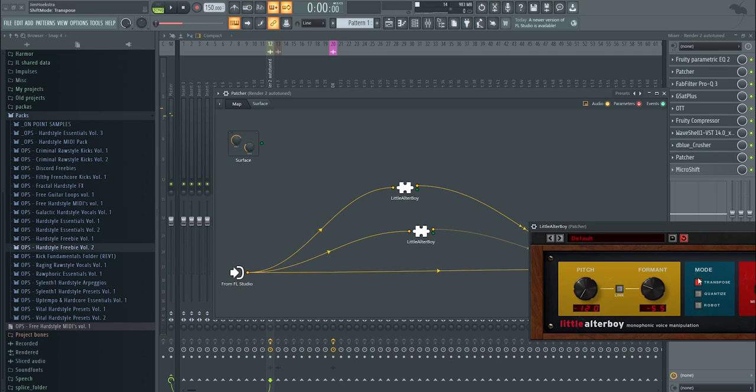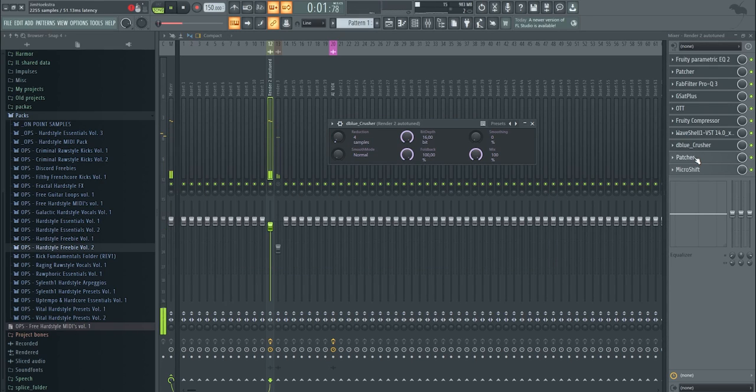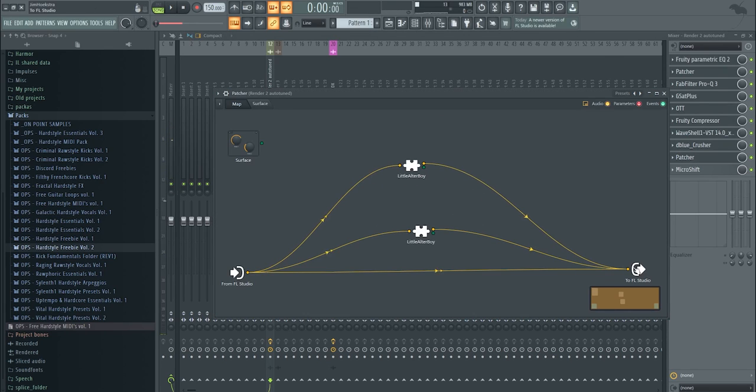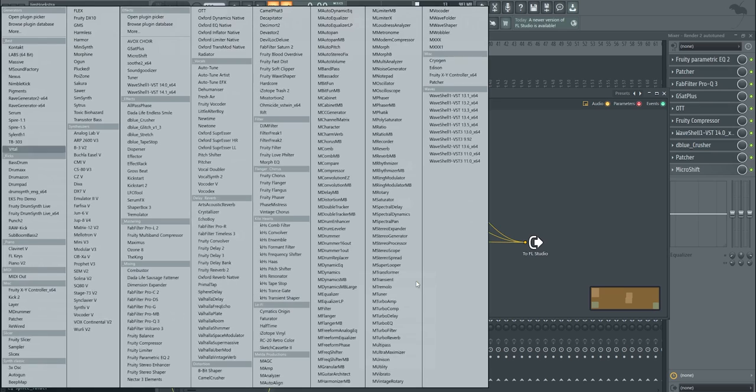Artificial forms of life can exist. That's an option. I like to use transpose though. So let's put this Patcher before the Deep Blue Crusher maybe. Welcome to the Matrix. In this realm of fake information. Well, that's fine. This really just comes down to how creative you want to go. It's at this point you could use this vocal already, but I really like to add more stuff.